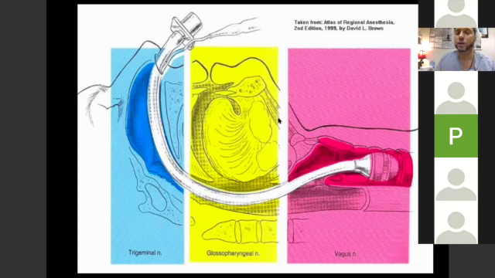And the last is the vagus nerve. So the pink is the vagus nerve, and that is primarily in the form of the intrinsic branch of the superior laryngeal nerve, which is basically the top of the cords, and then the recurrent laryngeal nerve, right? So the vagus nerve comes out of the brain, and then it gives off the recurrent, goes under the aorta or the subclavian, depending on the side, and it goes into the internal and external branch innervating muscle, and the internal branch innervating the top of the cords. And then the vagus nerve also gives a recurrent laryngeal, which is the lining of the trachea as well as the bottom of the larynx.